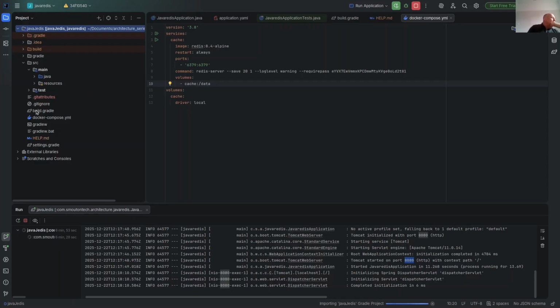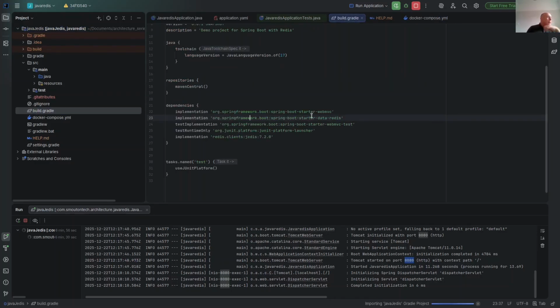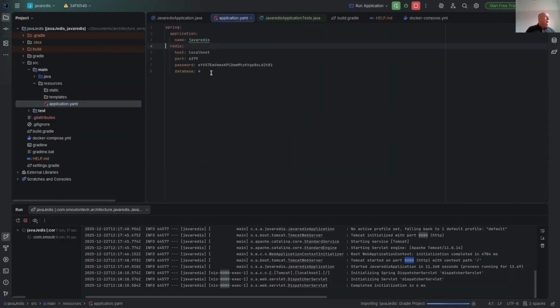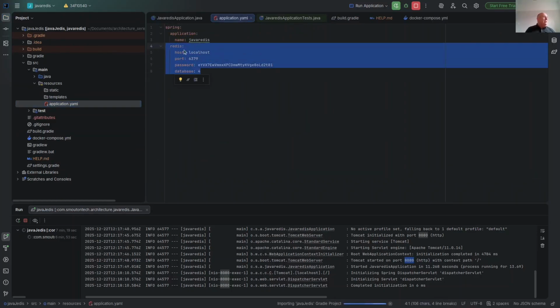So starting with the build.gradle, we add in this Redis client, and we add in the Spring Boot data Redis dependency as well. And then in resources, we have an application YAML, and so we're adding in this configuration here.